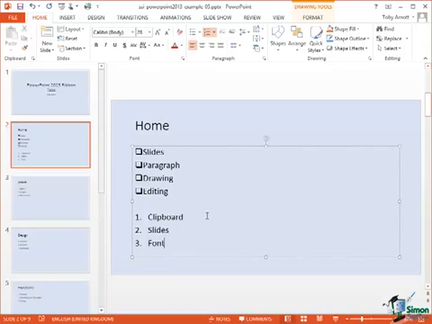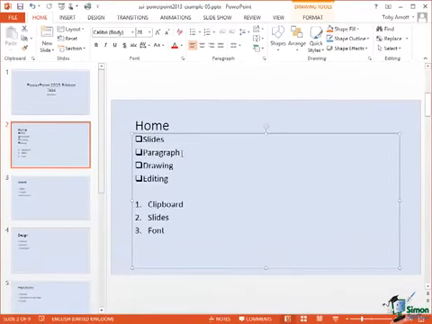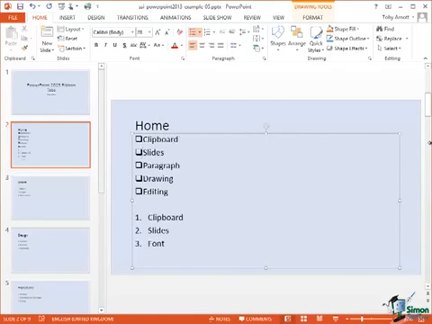And of course the way you would stop the numbering is exactly the way that we stopped the bulleting just now. Now for both of these types of lists, bulleted and numbered, I can easily insert another entry within the list. If I take the bulleted one to begin with, it goes slides, paragraph. If I wanted to start it at clipboard, I click to the left of the word slides and type in clipboard and press enter, and it automatically sorts out the bulleting.